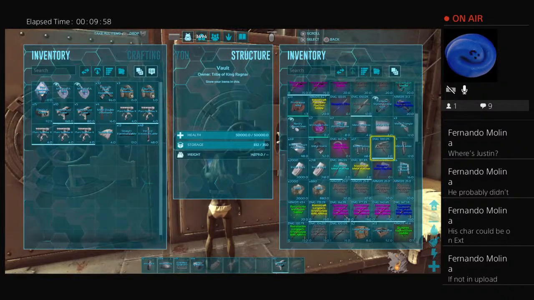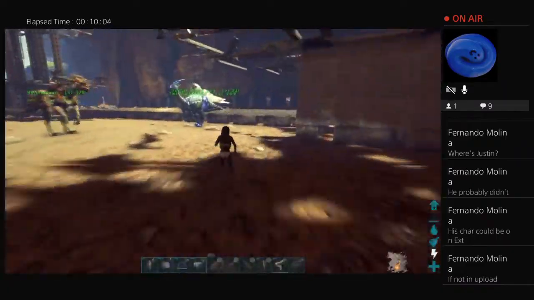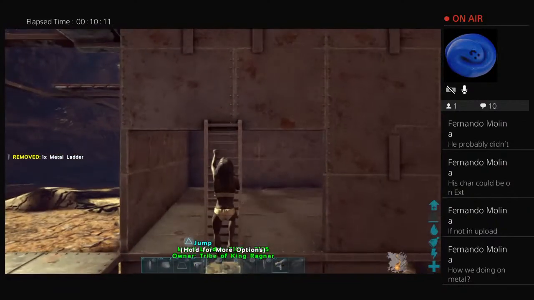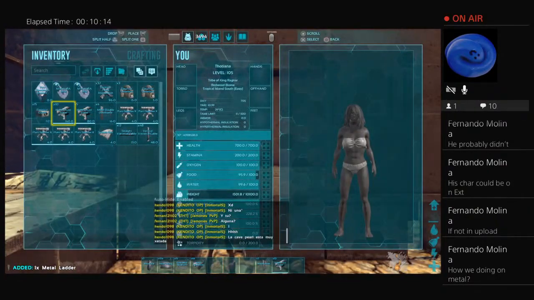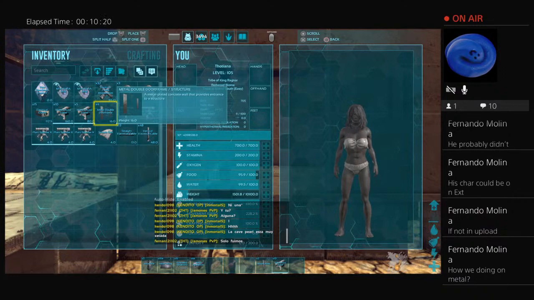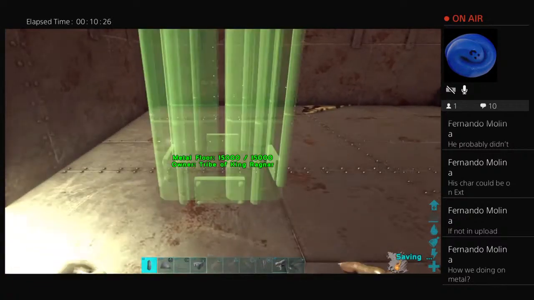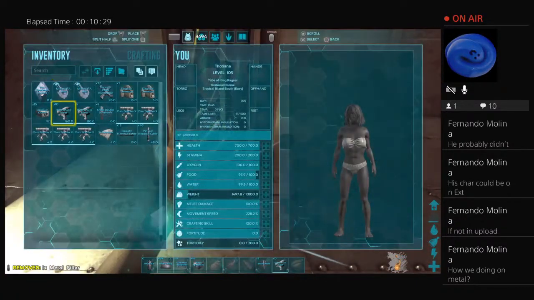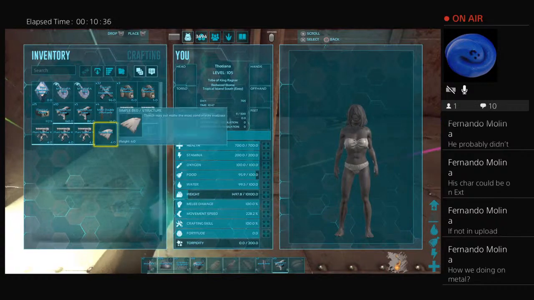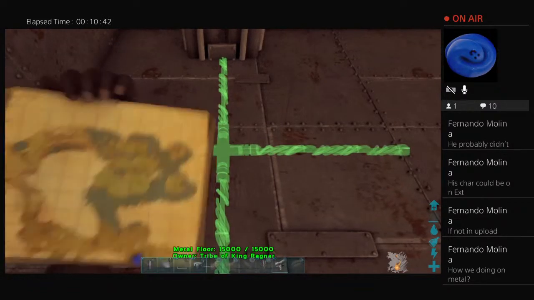What do I need, ladder? Not good. We running low. I'm saving the metal. I'm saving the rest of the metal for bullets. For now, at least. Oh, true. We could do that. Just gotta get this crafting station up. I'm really not trying to stay on Extinction.